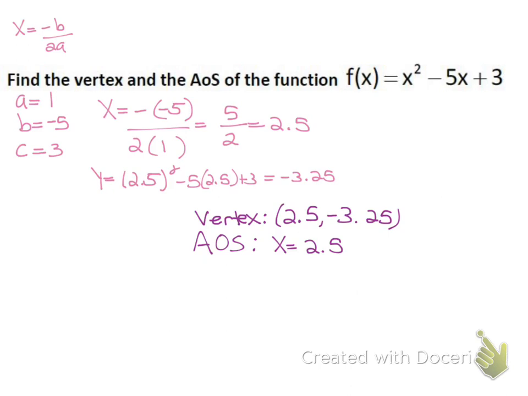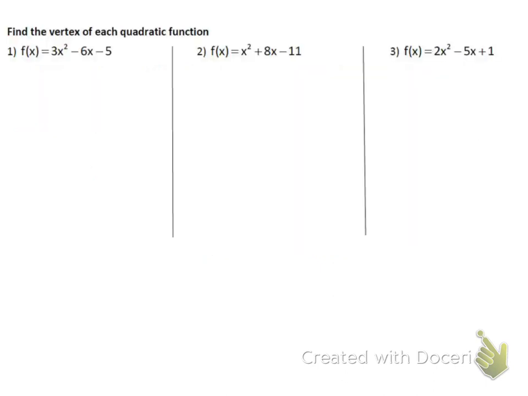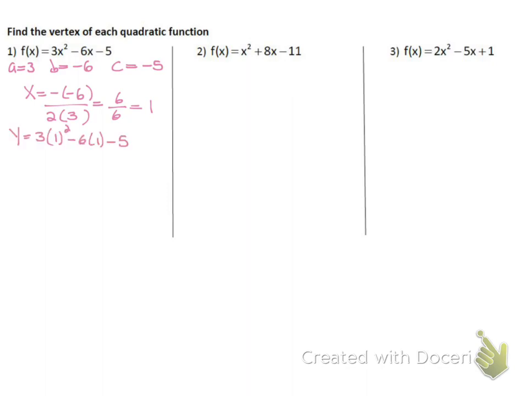Now that you see how important it is to have this formula, it's really important that we understand, because the vertex is so important. So we have 3 more problems here to practice. Remember, the first thing we want to do is list out our a, b, and c values. In this case, a equals 3, b equals negative 6, and c equals negative 5. Next, we want to set up our skeleton, negative parentheses over 2 times parentheses. The numerator is going to get the b value of negative 6. The denominator is going to get the a value of 3. 2 negatives in the numerator make a positive 6. 2 times 3 makes 6 in the denominator, and 6 over 6 equals 1.